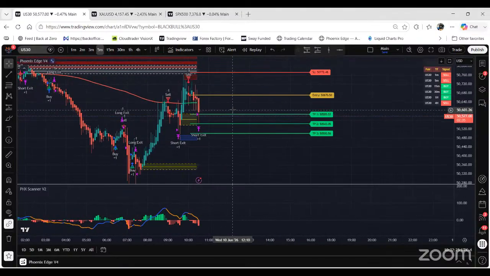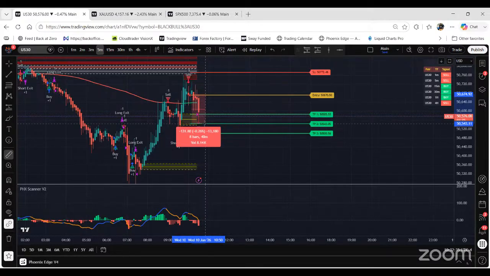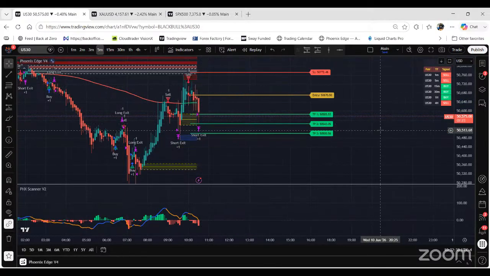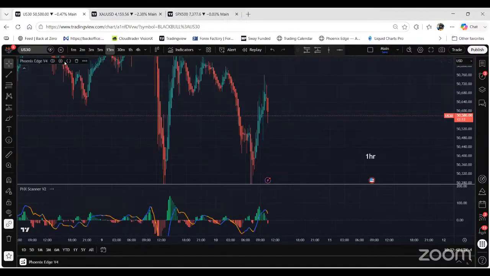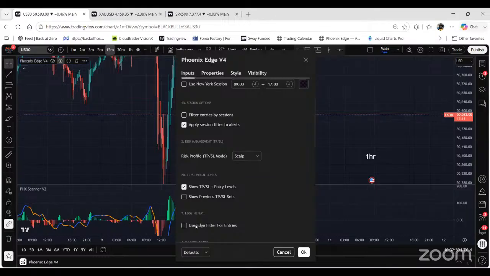Yeah, prime example. Austin called out this. The edge filter wasn't on, but you can see it smacked TP2. So shout out to Austin. Anybody that did get in that trade dropped about 131 pips. And then you say you just called out another one, correct? Yeah, on 15 US minutes 30 sell, with the edge filter on.